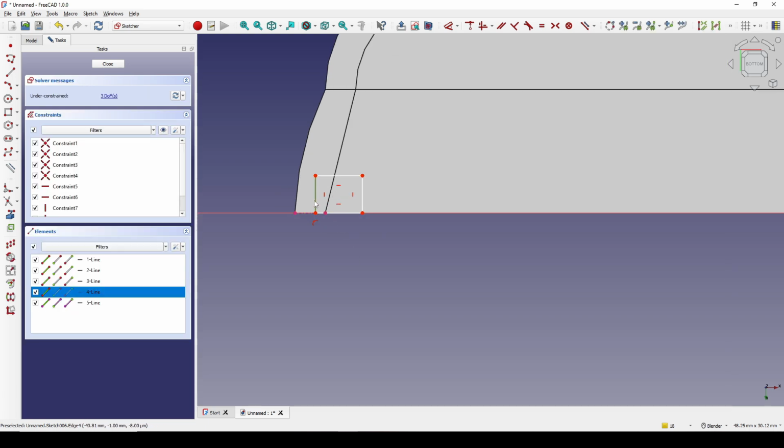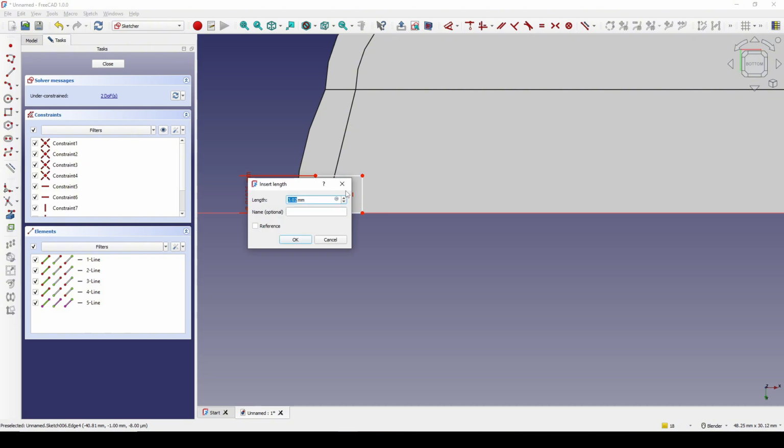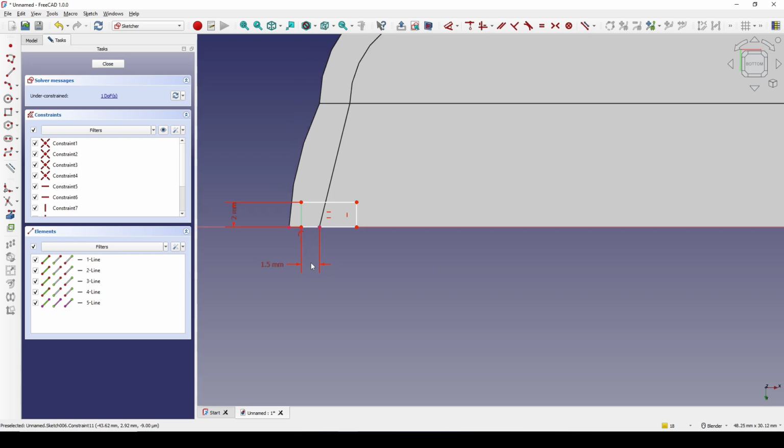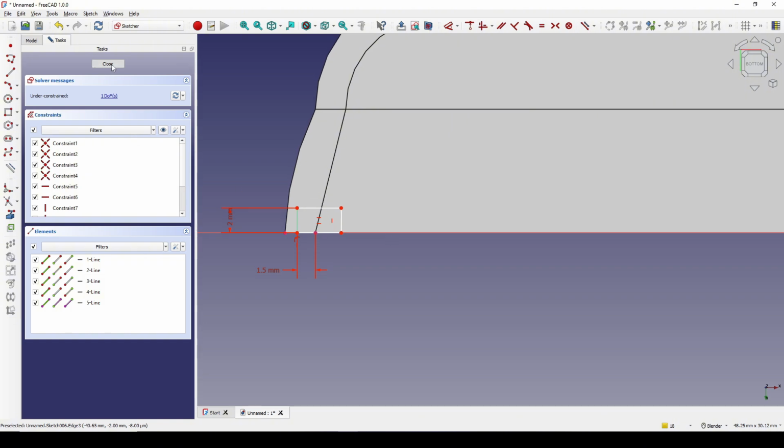And I set the length of this line to 2 mm, and the length from this point to this point is 1.5. Let's try 1.5 for that. And keep this part a little bit longer outside. And I close.